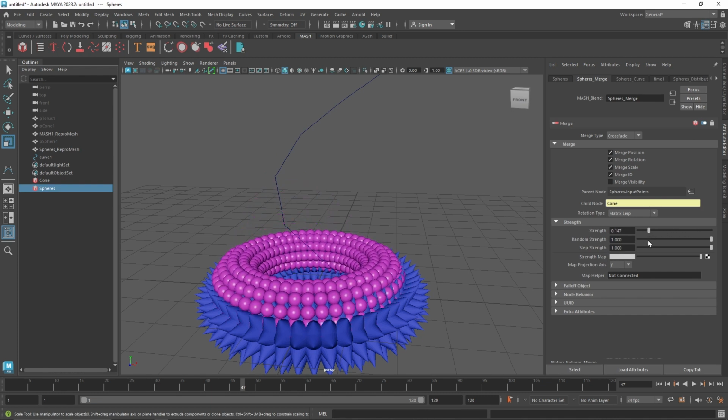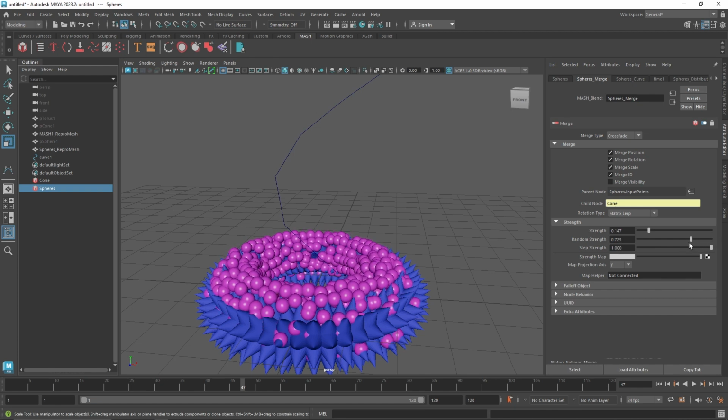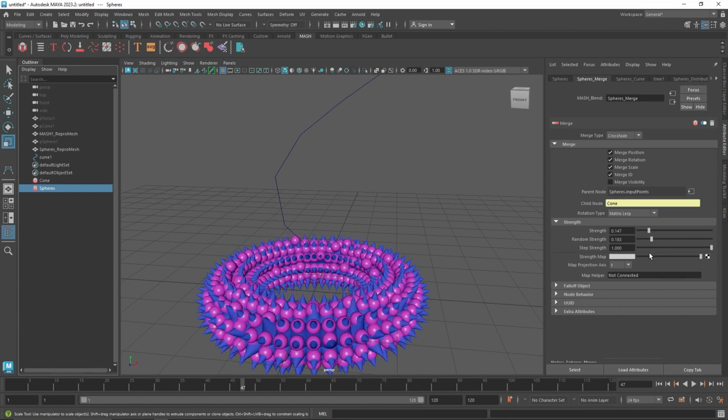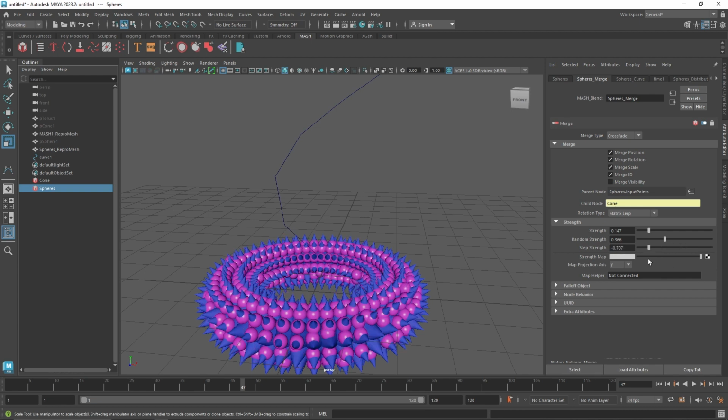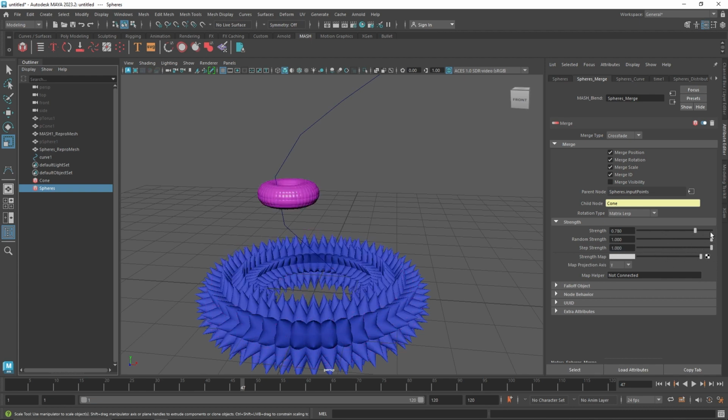cones. And the interesting part here is if I change my random strength, you'll notice that it randomizes the entire way the merging is actually happening. And you can also change the step amount to give it that one by one step at a time look. And from here, what we can do is start merging from the point 40, or let's take 45.